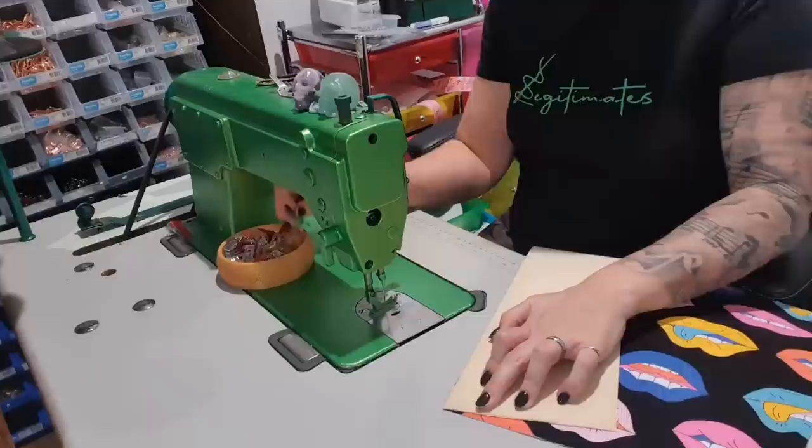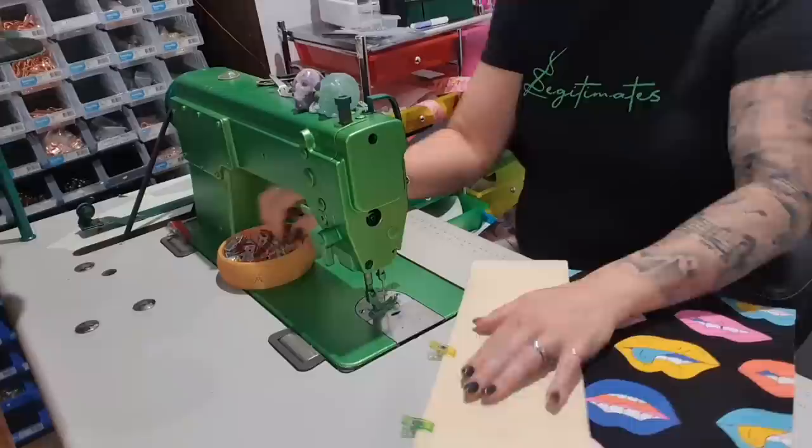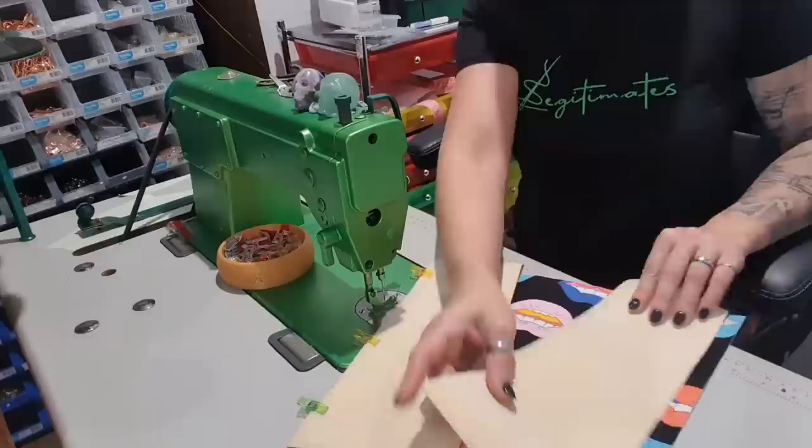So I'm going to, again, line this up, put some clips on it just to feel better. And you can grab the other side. I always sit it there and then flip it. I just want to make sure that I don't sew these on the wrong way.